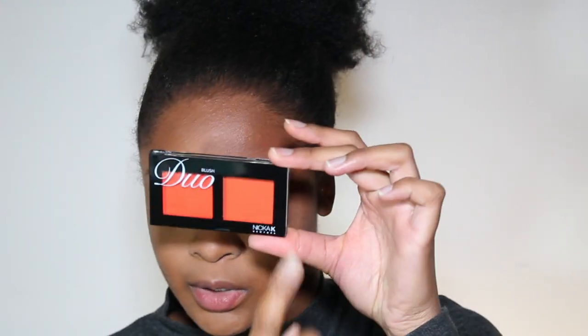I couldn't find a highlighter, but I did find some nice blushes actually. There were other shades, but I opted for these ones because normally I don't like it when it's too pink or anything. I like it to look pretty natural. So I got these two shades. Probably gonna end up using this one more, but I'll see. I'll probably mix them. So I'm gonna go ahead with this brush that I always use for blush.